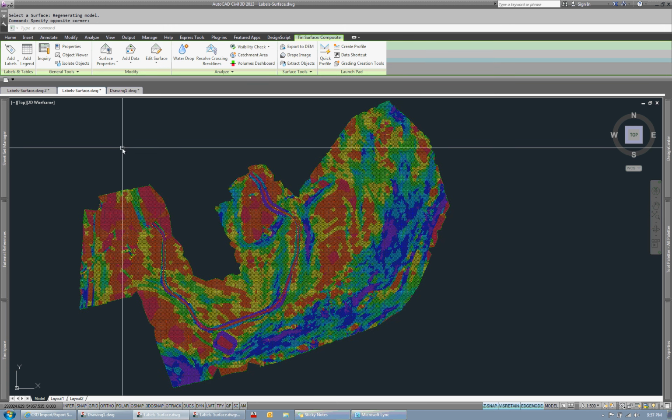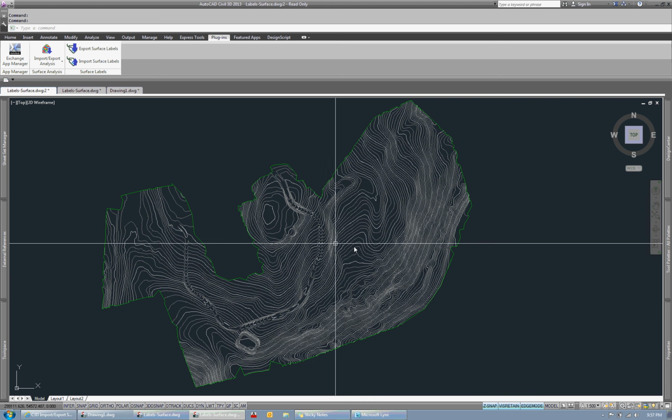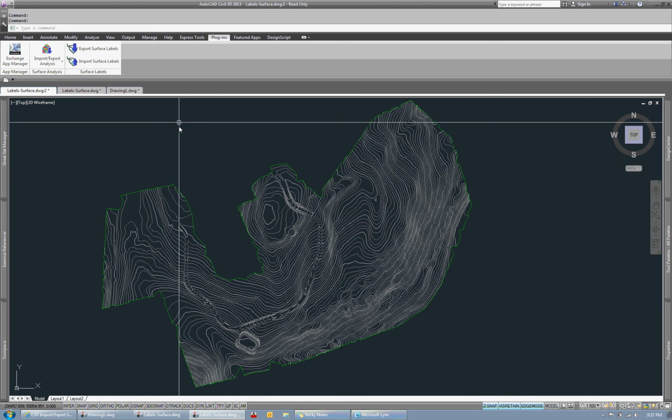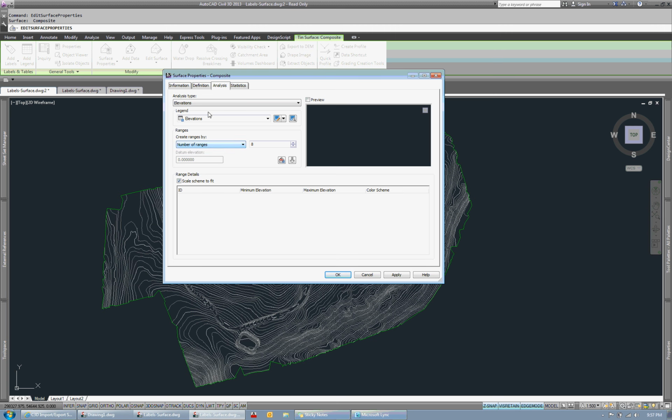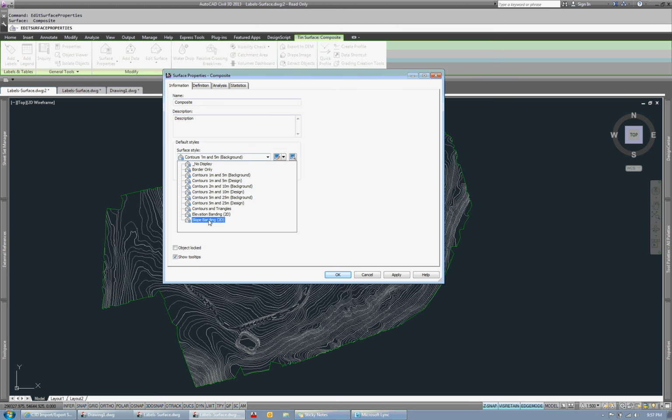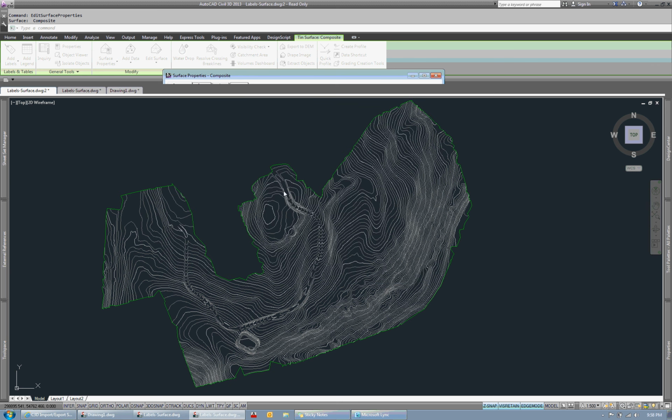So now with that, I'm going to jump over to the other drawing, and we want to apply that analysis to this surface. Now this drawing already has a number of styles in it, so there is a style for slope banding already set up in here. And you'll see later in this video that my app also automates the process of finding the appropriate style to apply for the slope banding. It also allows for modifying a style to set it up for viewing purposes.